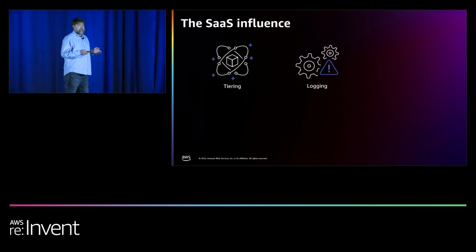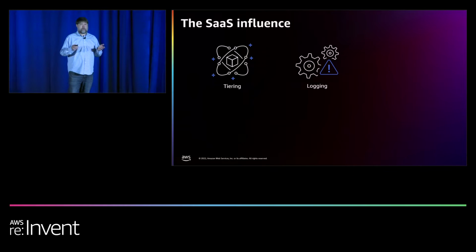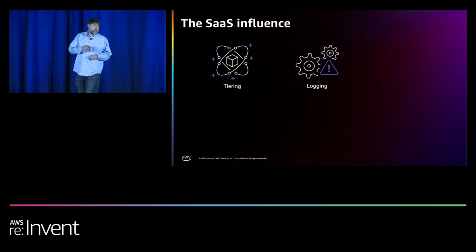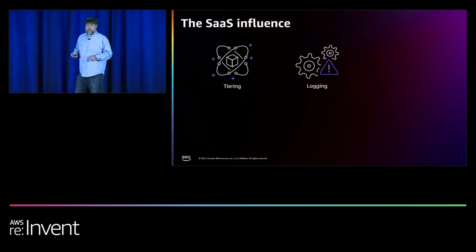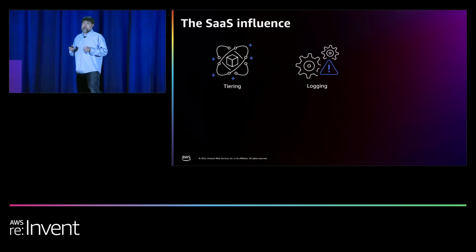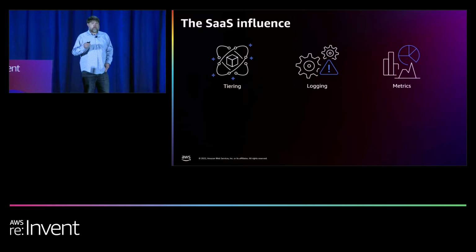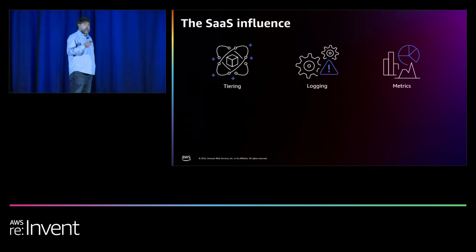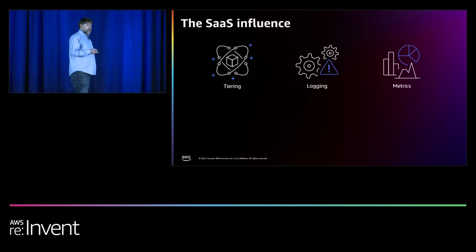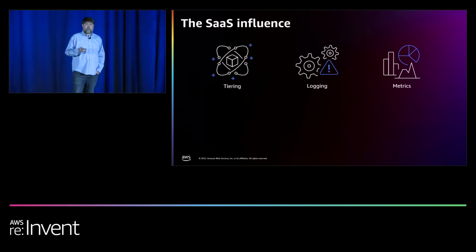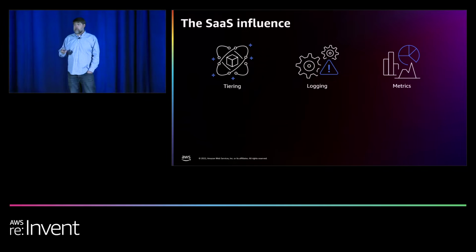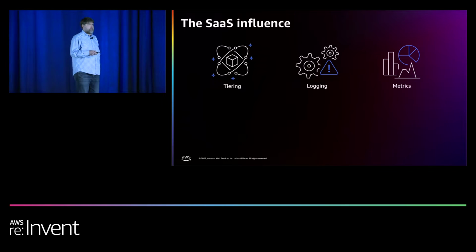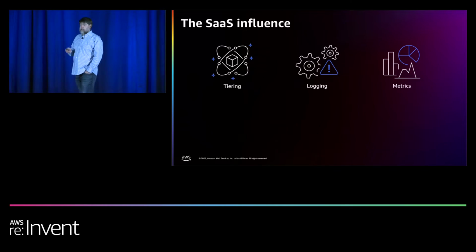Data is key to succeeding as a SaaS vendor. You have to know what your customers are doing with your services, and maybe more importantly, you need to know what they're not doing with your services so that you can gain insights into what's going on so that you can increase their loyalty and retain their subscription and grow your business. So gathering up these actions, this audit information, and these metrics that tell you what's going on with your running system are key in a SaaS solution, and you have to have tenant context when you gather up this information. And that's what's different about this than a traditional model.